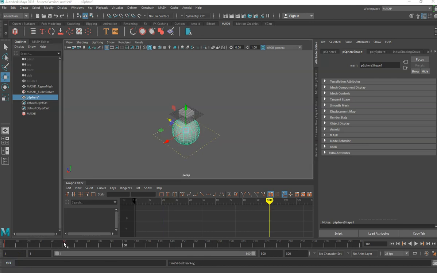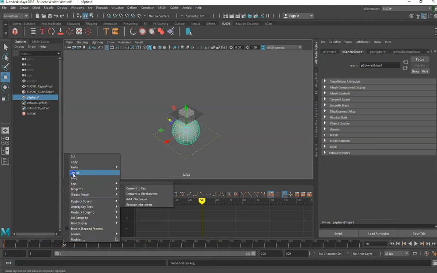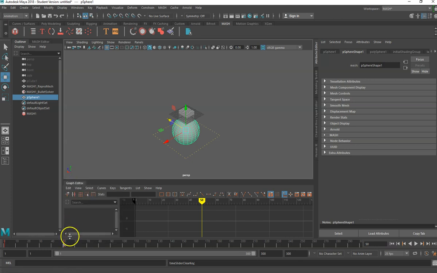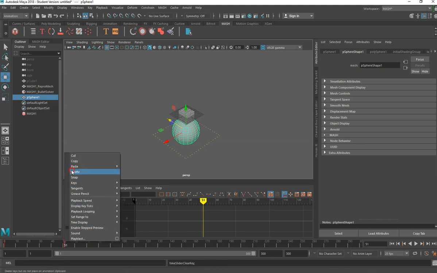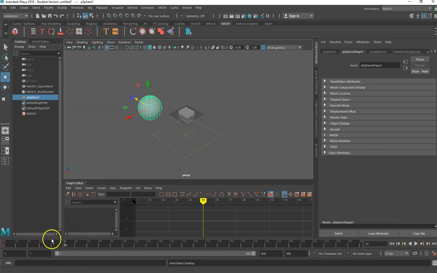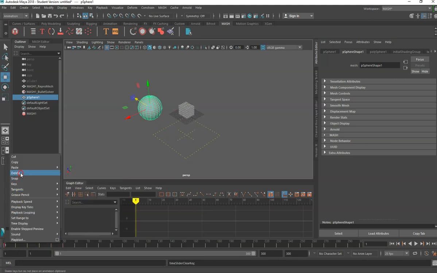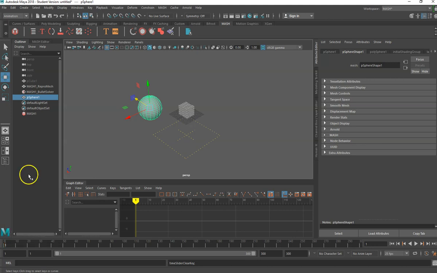So I'm just going to delete those keyframes, and I've got to say I find this a bit tedious, the way that you can't just click them. They're so narrow. There must be a better way of doing this. I don't know it yet. Okay, but you can. I'm basically clicking right on the keyframe, right clicking, and then hitting delete with my left mouse button. Really kind of irritating. There's got to be a better way than that. Please find out and let me know. Put me out of my misery.